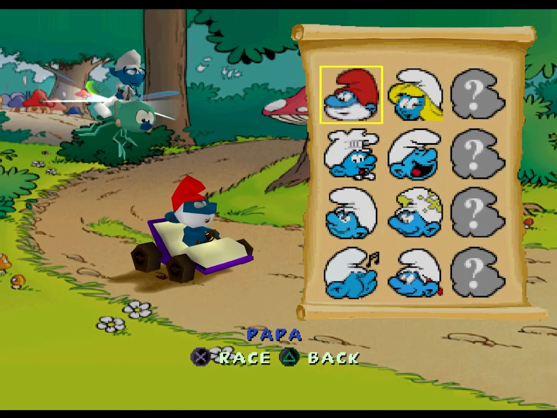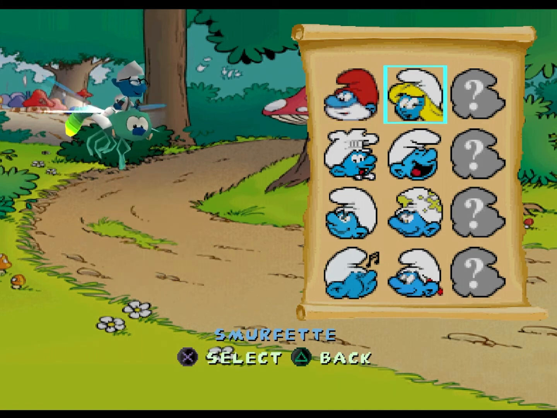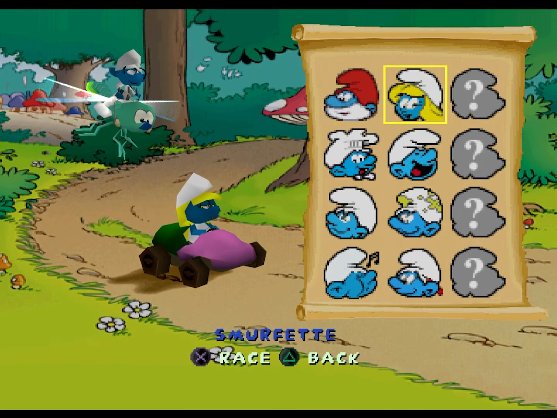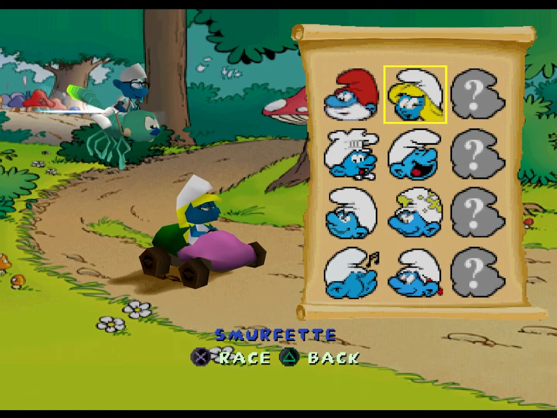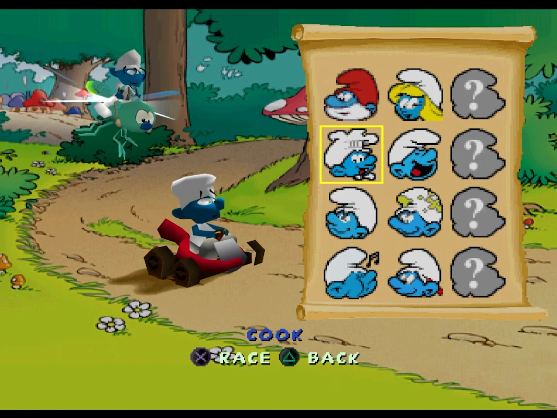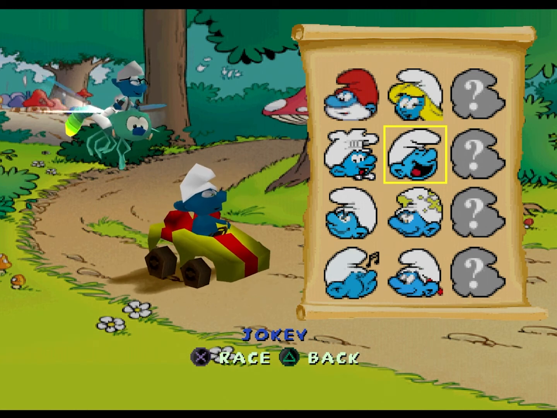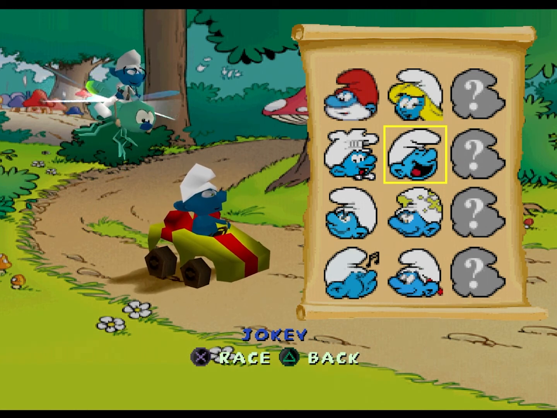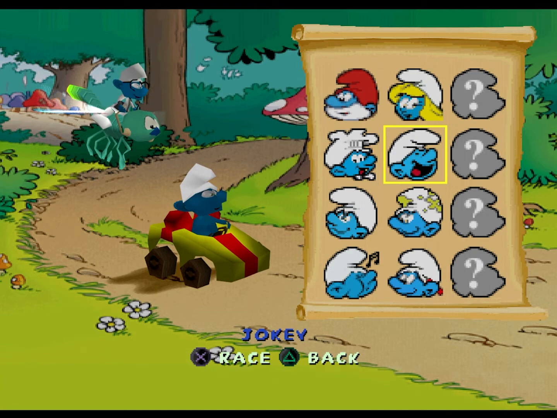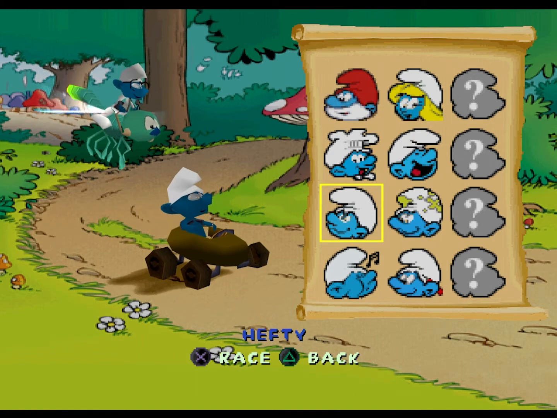Papa Smurf. He's a superb driver and uses magic to smurf his opponents. Here is Smurfette. She uses her charm to dazzle her opponents. Cook Smurf. He smurfs up flans and cakes and uses them to smurf his opponents out of the way. Jokey? Oh, he loves to smurf exploding gifts to his rivals. He smurfs them round the bend. He sounds like my kind of guy. This chap is hefty. He uses heavy artillery to smurf his more reckless opponents to a halt.